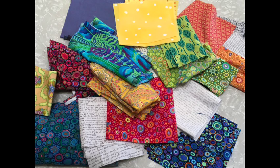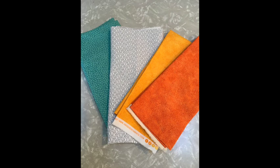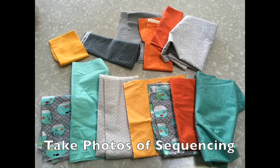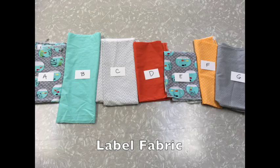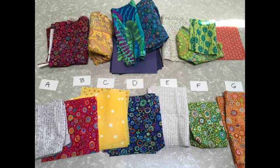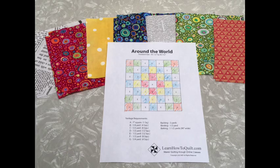Not a fan of scraps? Purchase new fabric and add to your stash. Take pictures of your fabric groupings to make it easier to compare on a final sequence. When you decide on your favorite grouping, label the fabrics A to G. Some beginners might feel overwhelmed picking fabric and deciding the order. Coloring in the squares to get an idea of what the finished quilt is going to look like usually helps.